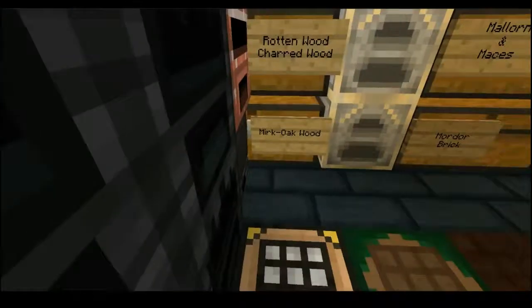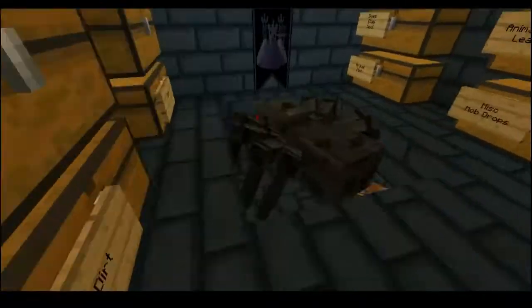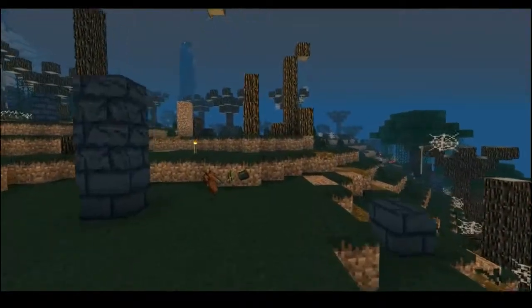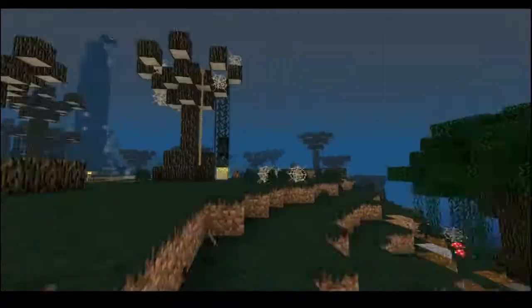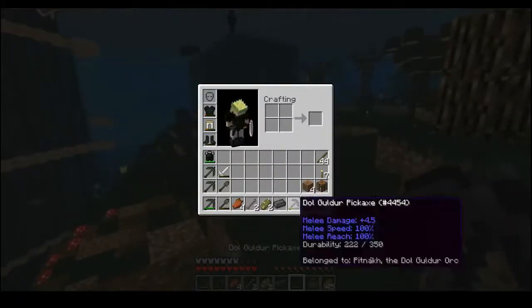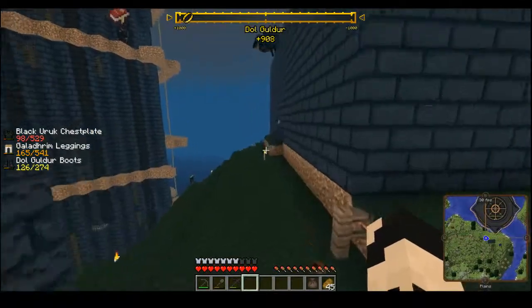Hello, we're alone. Everybody's busy. It's just us on the server. But it's okay, because you know what? We have a fortress. And sometimes, when your friends aren't on, you do what you gotta do. That means building. But we can't build right now, because I have a pickaxe. Because we need more stone, as usual.